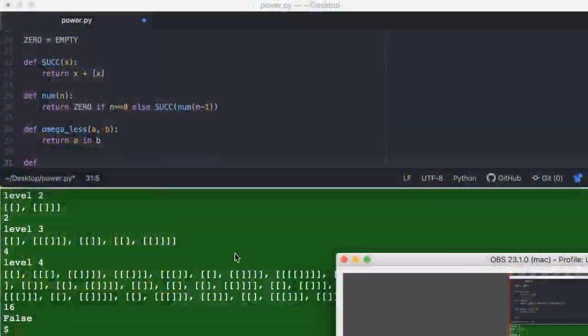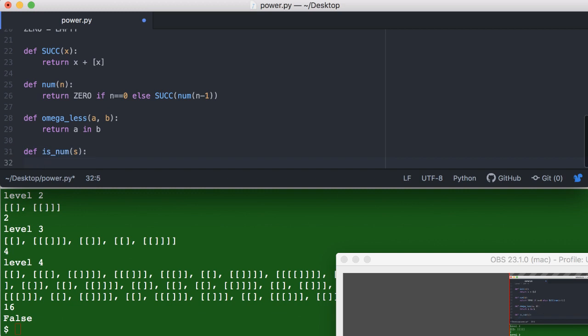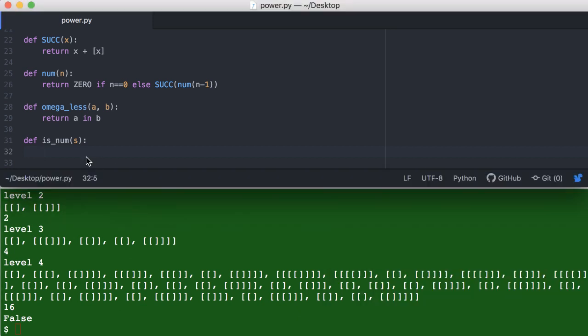But I just want to write a one-liner here, and since I just go to a finite size, I will implement this isNum function simply by asking whether or not a set that I pass is a von Neumann number up to some maximal size, and the size is going to be just, I don't know, 6 or something.